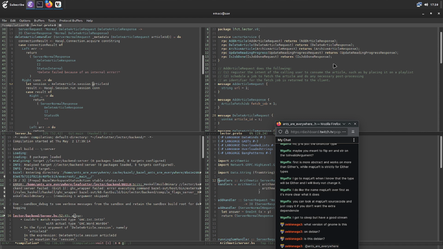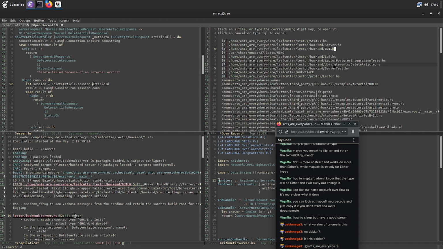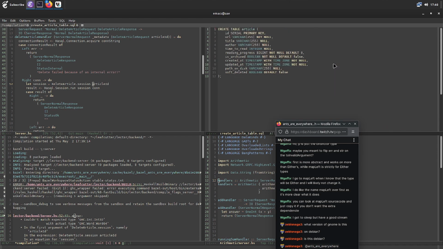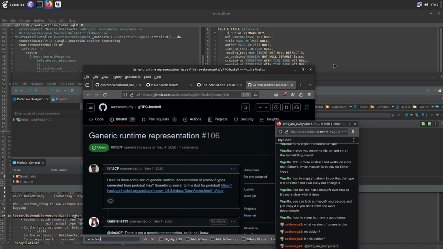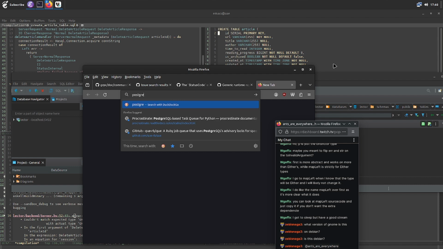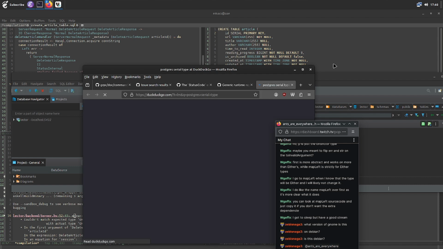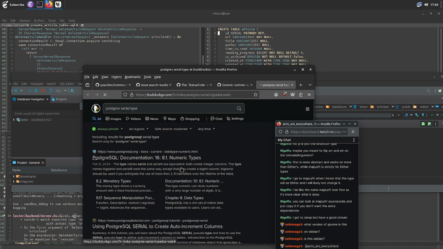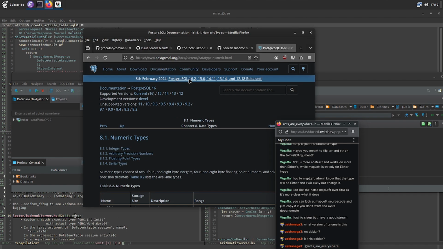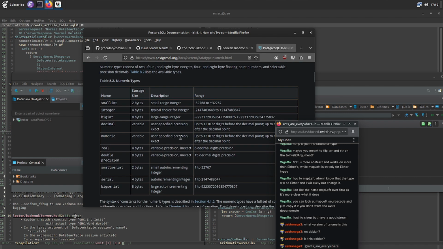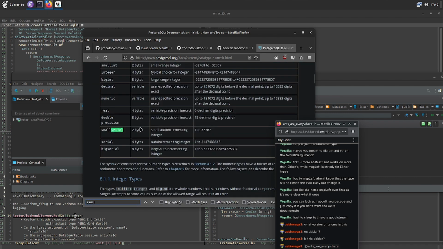That's not unreasonable. But what is the article just says ID serial. I think that's not a uint 64. Serial is 4 bytes.